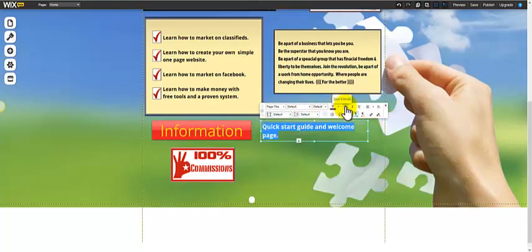We're going to make it bold so it stands out a little better.